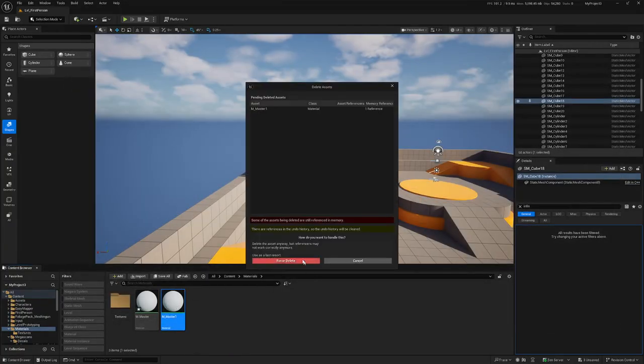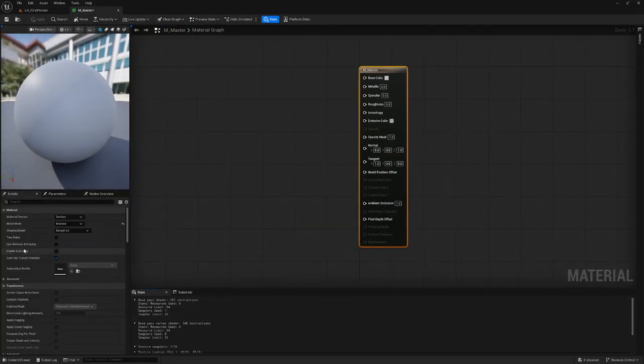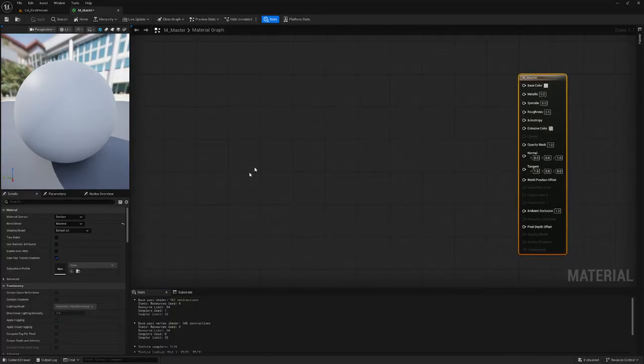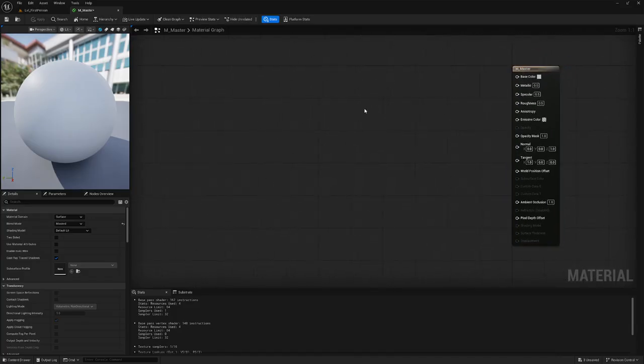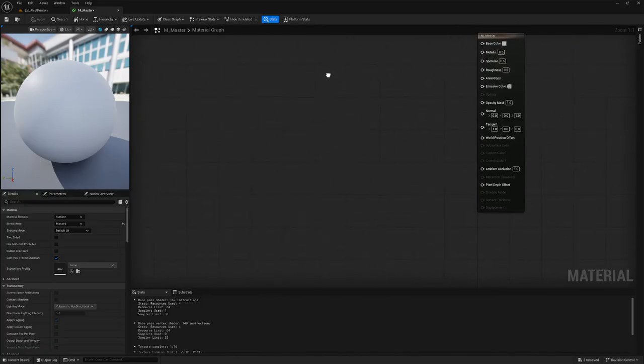Let's delete this and go back to our material. Two-sided, use material attributes. We will see this when we create our material for the landscape, and it will be a very cool lesson because the landscape materials are different from the regular materials, and they require something called material attributes, because we will set up multiple layers in the material that will allow us to paint directly on the landscape and create different material layers. But you will not understand the landscape material without understanding the basic material. It's a copy of this, but more complicated.